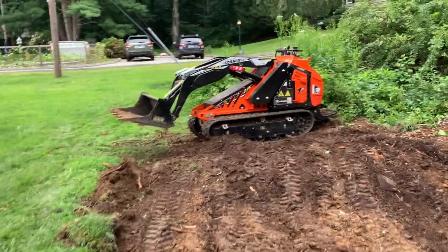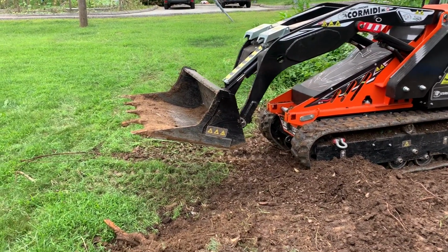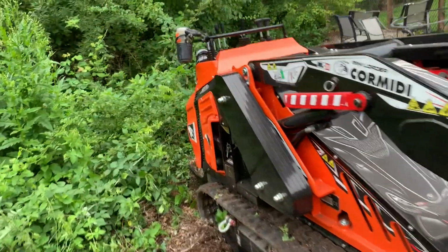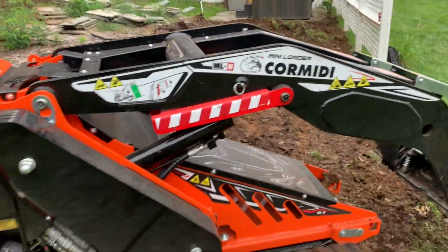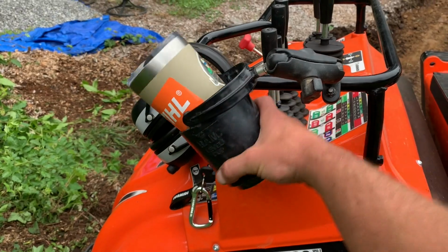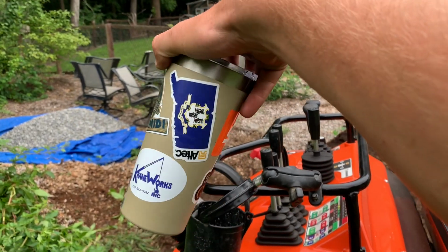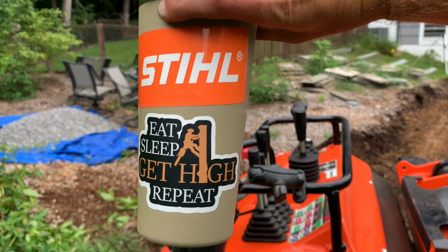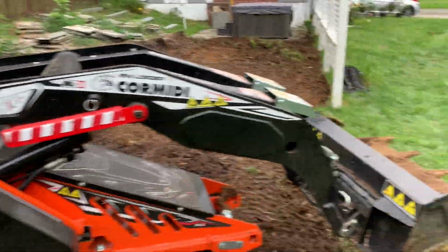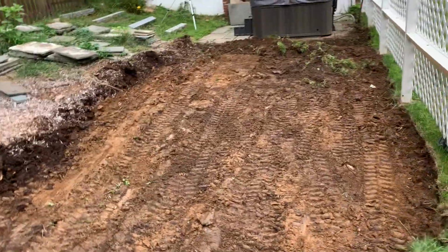But the Cormidi so far has been doing awesome. The teeth on this bucket, what a difference compared to the tractor. The teeth really help digging stuff up. And as you guys might have heard, one of my complaints about the Cormidi is that it doesn't have a cup holder. So I was able to take the cup holder off my ATV, and it moves all around, and I've had my cup holder in here the whole time. You can see, got a couple stickers on this cup here, and it's been working great. Hasn't fallen out once, even though I've been jostling around. Problem solved as far as the cup holder front. So yeah, we're gonna keep going here.